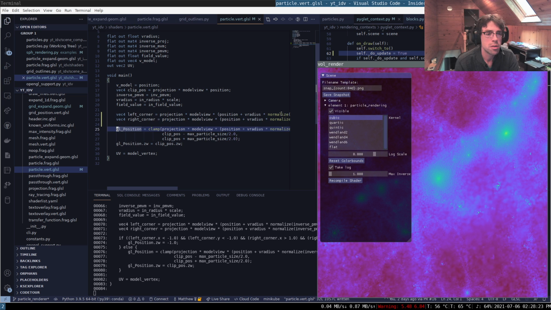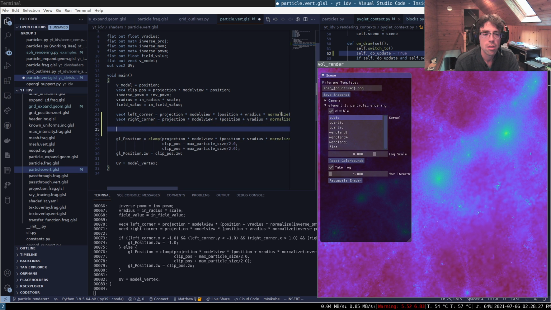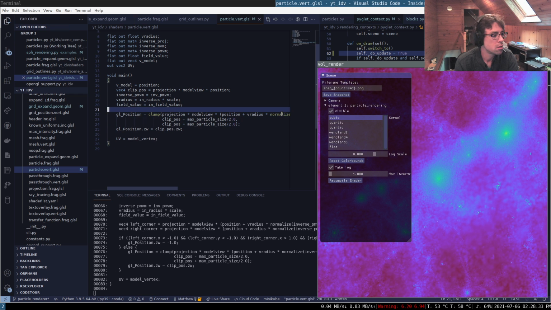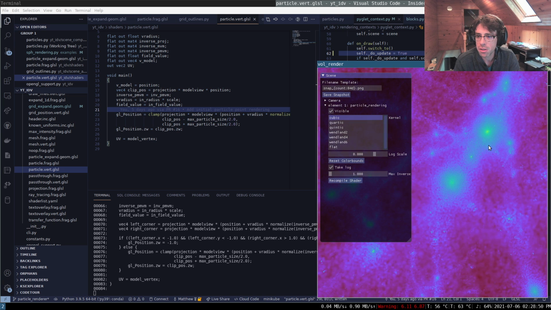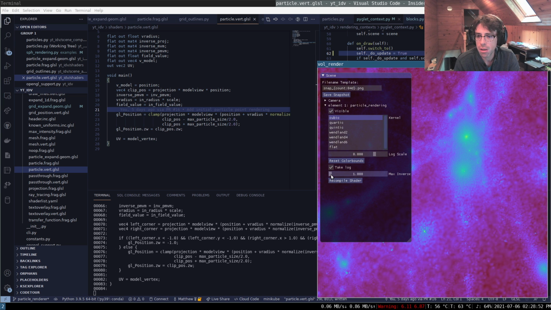Really what we want to do is filter all this stuff out. So let's try instead. Get rid of these. So this is the tricky part. Basically my assertion here is that we are spending too much time rendering a whole bunch of triangle strips that are way too big.